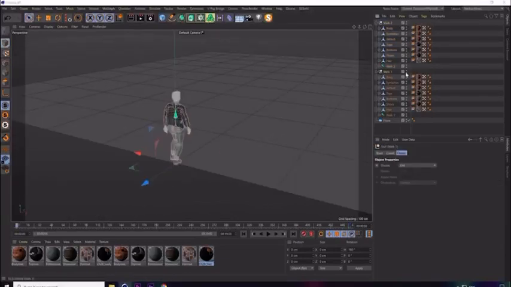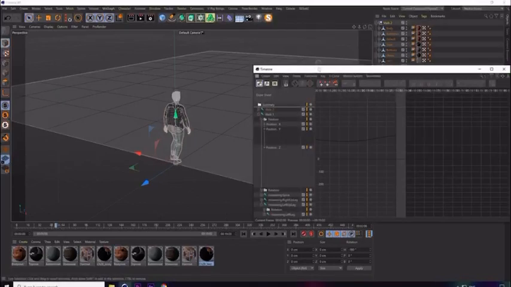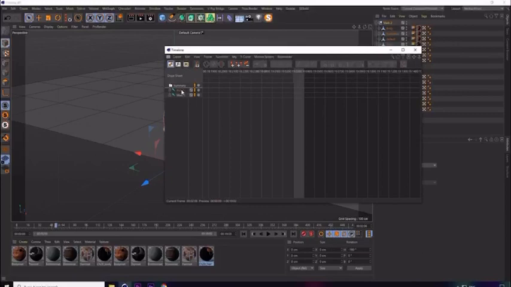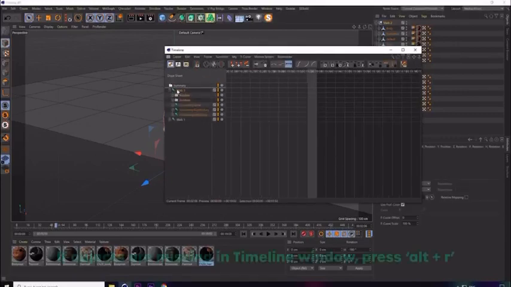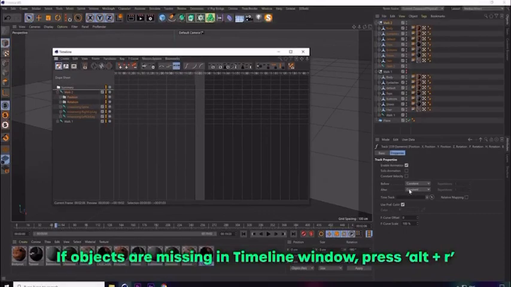Let's hide the first character for a moment, and we can see that the second character also just has that initial walk cycle which finishes very quickly. So in the timeline, let's go to walk number 2, and we want to repeat again.